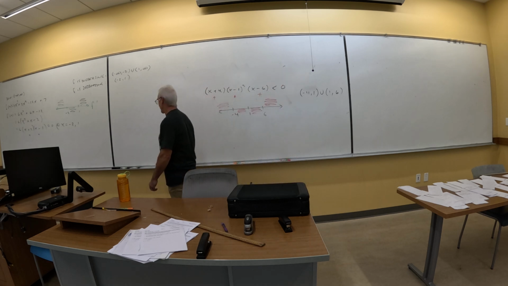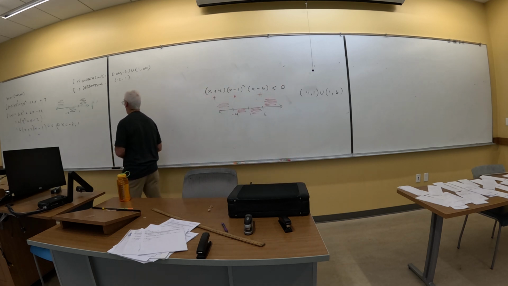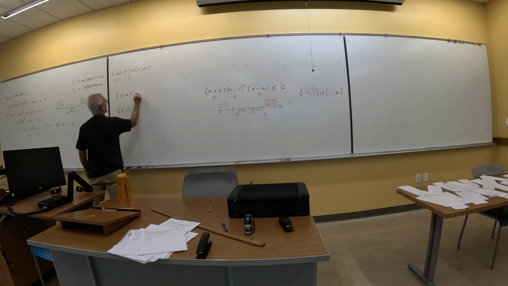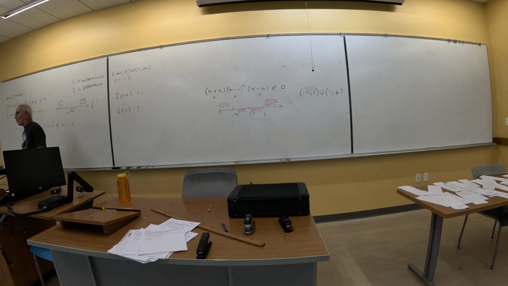Now, we do want to find the y values. So let's calculate f of negative 2. Let's calculate f of 1. Extrema are the y values. Critical values are the x values. Extrema, highs and lows, maxes and mins. Those are the y values. So what is f of negative 2? Don't go to the derivative, go to the function.